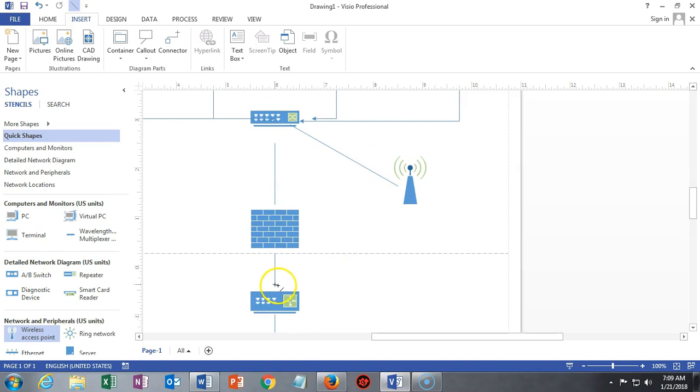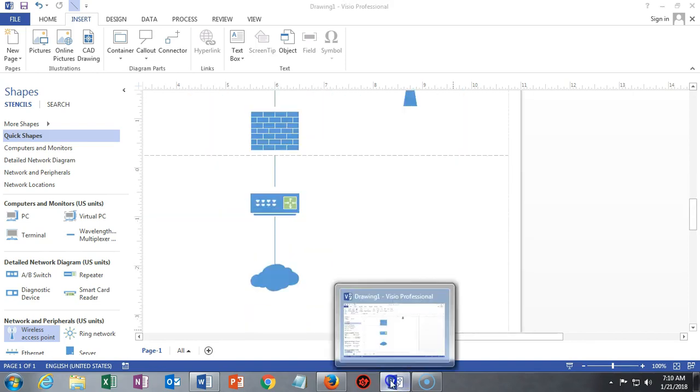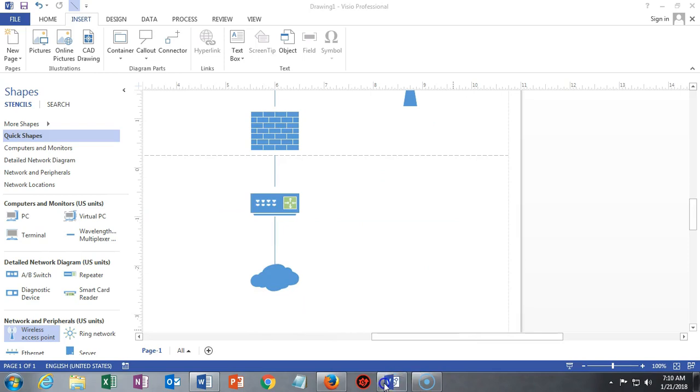This is like a jack on our wall, or it can be the back of the router, and the router's in our server room. And what we do is we just run that cable from the inside interface of the router over to the outside interface of the firewall. Now we can get connectivity between the two. That's all there is.